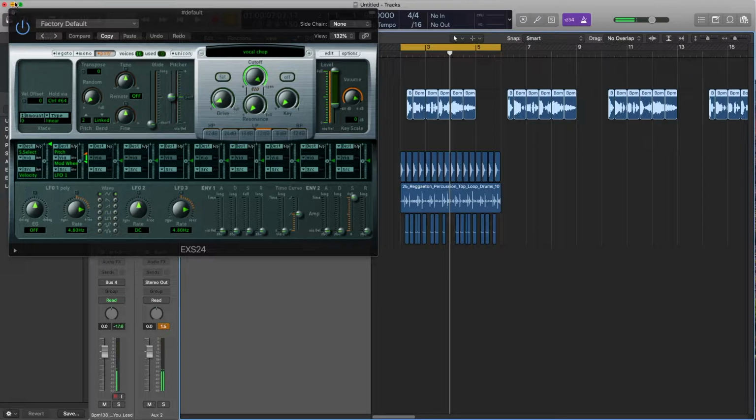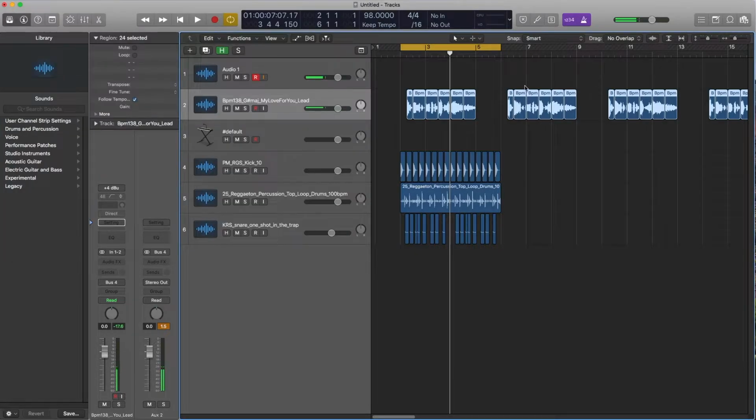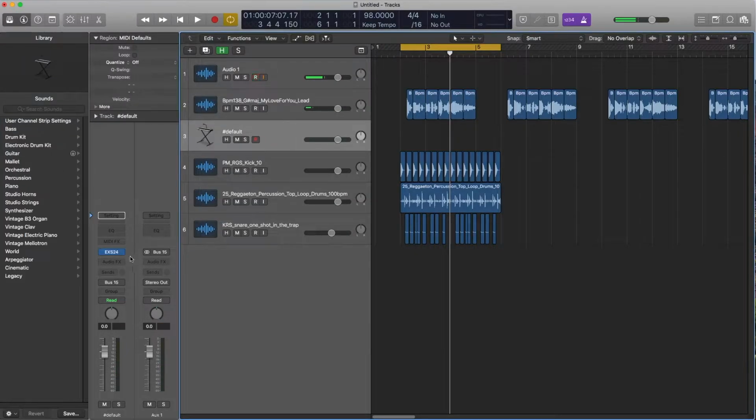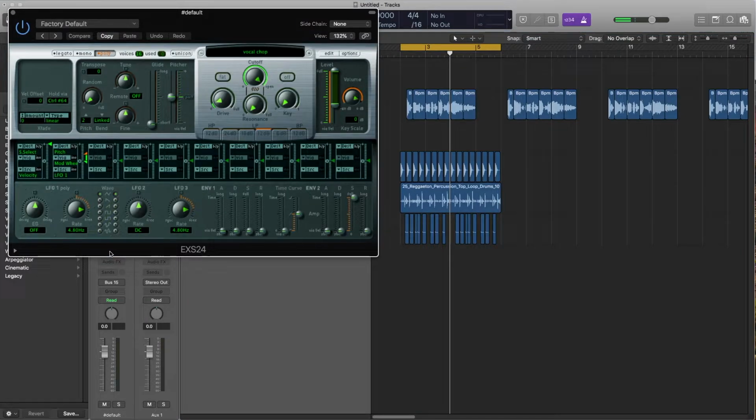Okay, so now what I'm going to do is set this once again to monophonic, because I don't want two of these samples to play at the same time. If I hit another sample, I want it to cut off the previous one, even if I've accidentally hit two keys at the same time. And I'm going to put the glide up just a little bit.